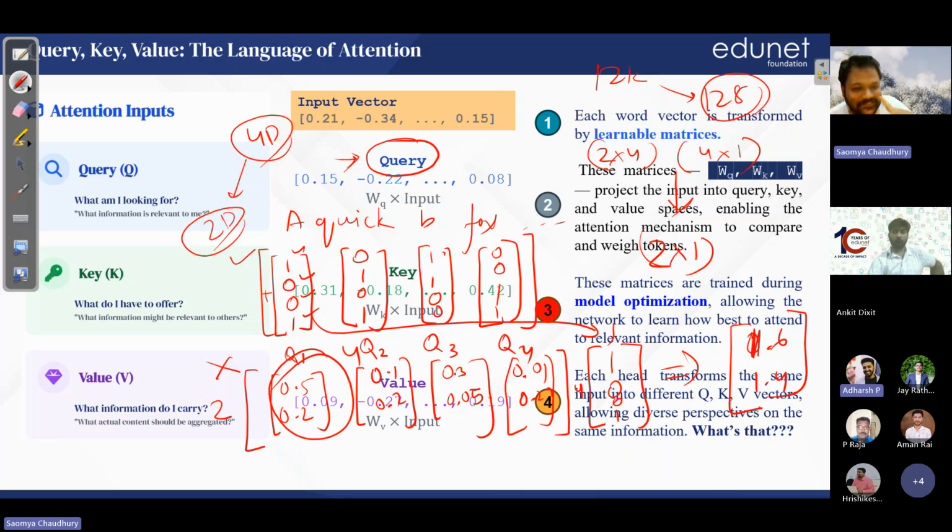अब बाय द वे, अब एक लॉजिकल चीज सभी के दिमाग में आ रहा होगा कि what is this query, sorry, query matrix तो मेरे पास आ गया. What is this key then, right? What is the meaning of key, by the way? Can you tell me what is the meaning of key, by the way, guys? Anybody?